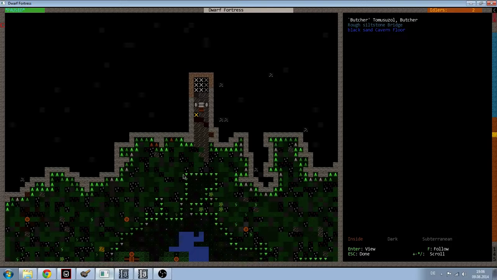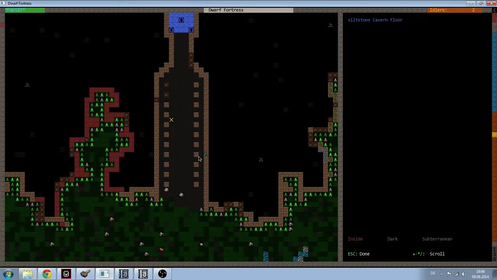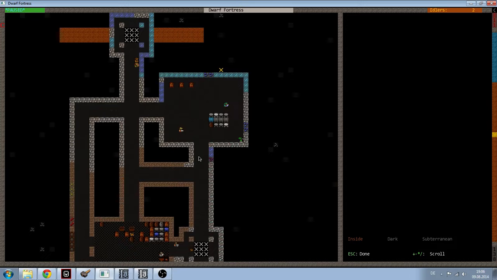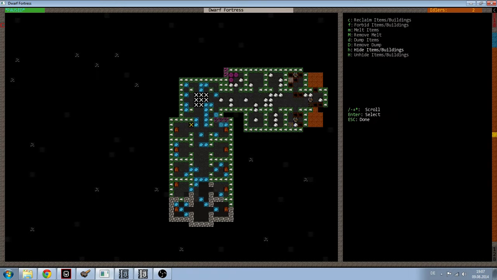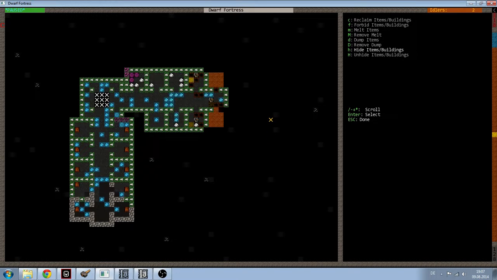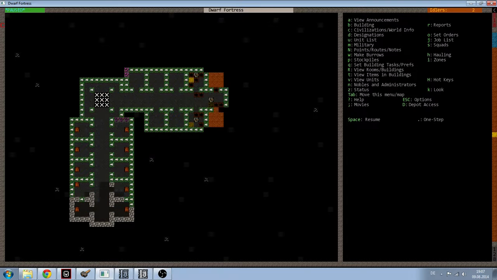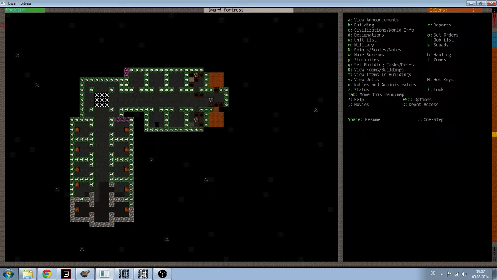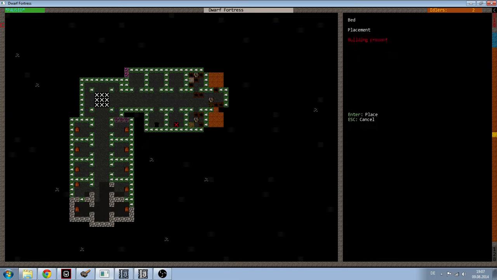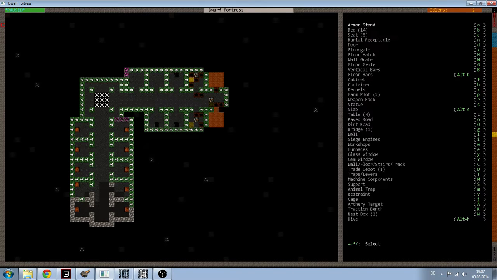That sucks. Okay, calm down. Let's go right here. First, let's clean. And then build a bed right here. Right, I can build the other bed spread. I will make a make-do hospital right here.